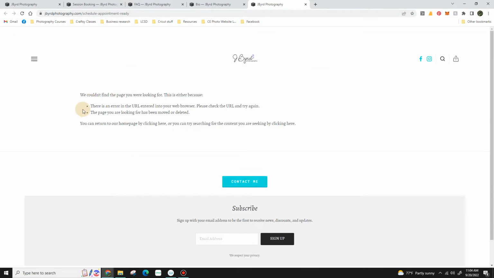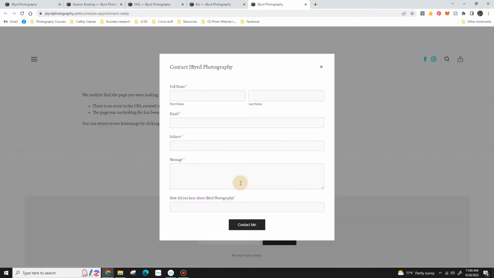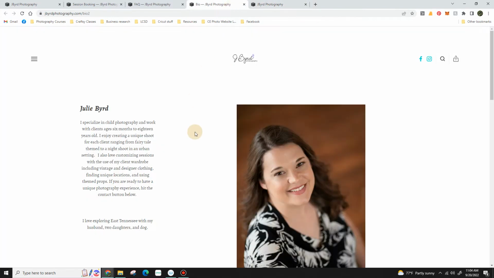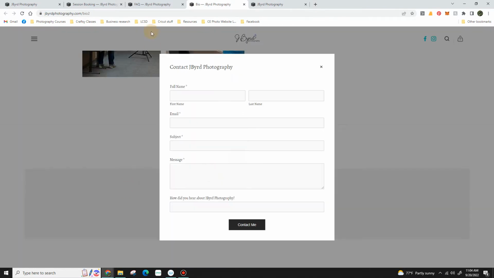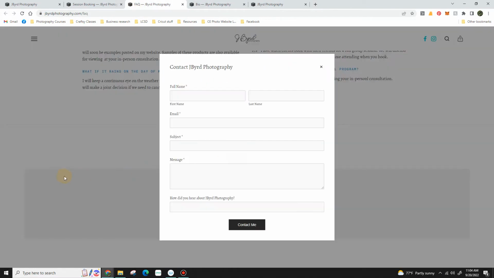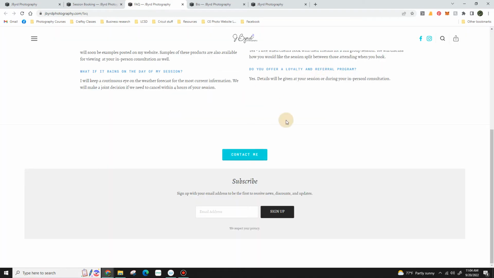This page right here, like we couldn't find the page you were looking for. Okay, we'll make it a page and have it be that contact form. Don't make it be a pop-up. The contact form needs to be its own page, okay? And I'm sure that contact button is a pop-up on every single page, right? It's at the bottom of every page, isn't it? And it's a pop-up. Okay, nope, don't do that, okay? This is a button. Have it linked to a separate page.